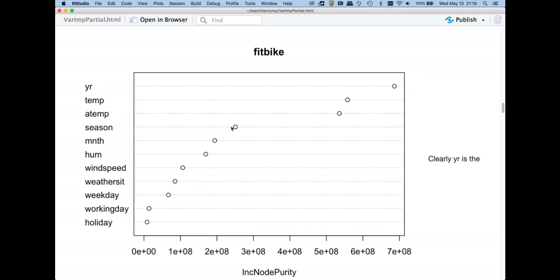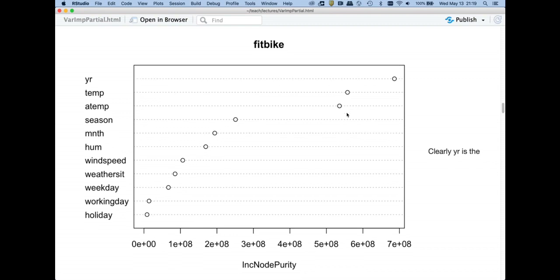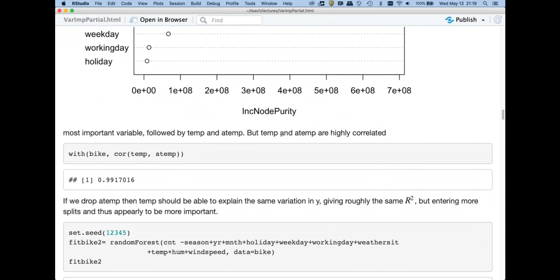The next most important variable is the season out of the year, and that's far less important than those two. But I want to point out the correlation between temperature and adjusted temperature is about 0.99. So these variables are basically copies of one another. Not quite exact copies, but they're highly confounded.